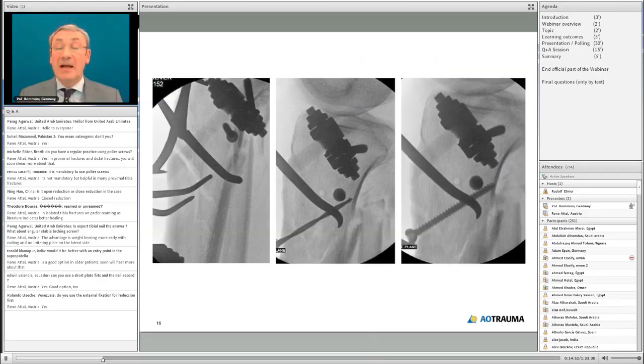Here you see some additional intraoperative views. You recognize one shank screw of the external fixator. You recognize the polar screw. You recognize a forceps and another forceps for reduction of this fracture. And here you recognize the part of a drill that is used to put a lag screw for closure of the main fracture gap.